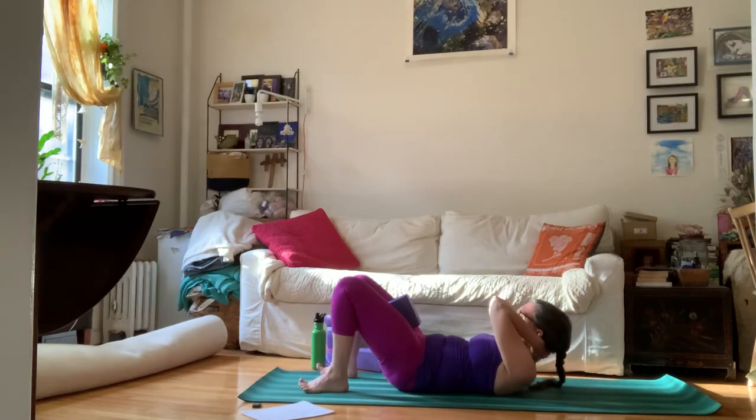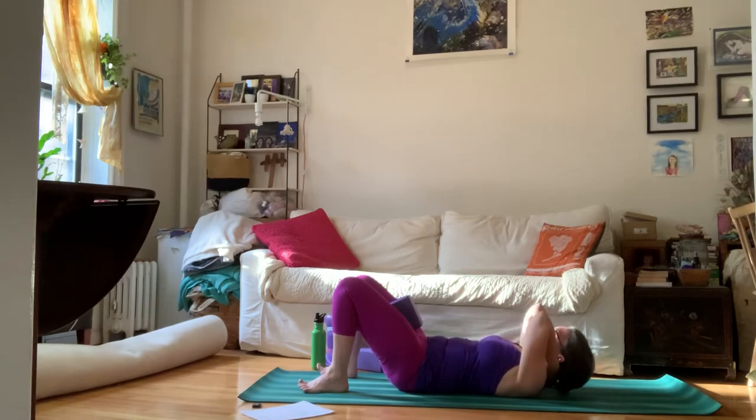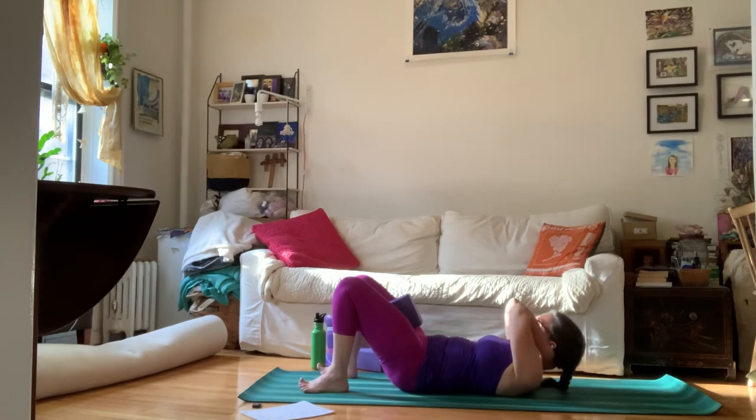Exhale, lift the head and shoulders up. Relax your jaw and pull your low belly down. Inhale, shoulders and head to the floor. Hold the breath. Scoop the tailbone up. Squeeze your prop. Exhale, lift the head and shoulders up.